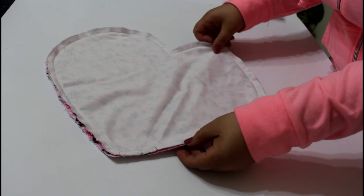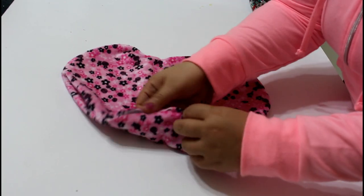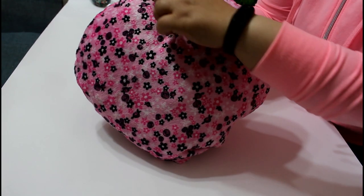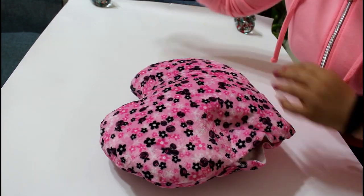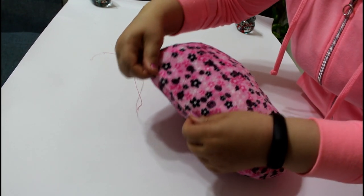And here it is. Now from the opening, flip the pillow out and fill it with poly. Give it a good push at the corners. And there you are. A little tip, when you fill a pillow or any stuffed sewn object, you need to start with the furthest places to you and end with the nearest, and go by small amounts. Now, with thread and needle, hand sew and close the opening. And you're done.